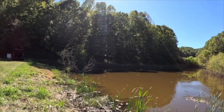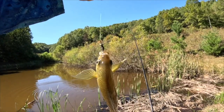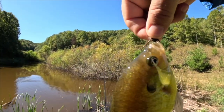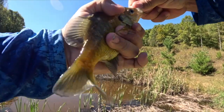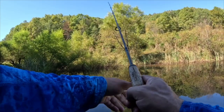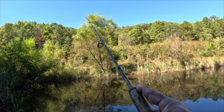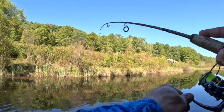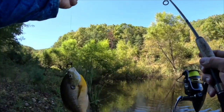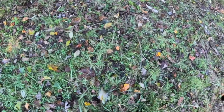There we go. Got you that time. All right, there we go. Very nice. Another beautiful bluegill. All right, look at that. That is what I'm talking about. Beautiful. Let's let that one go get bigger. Got him. Oh yeah. Now that is what I'm talking about. Look at that. That is a beautiful big, oh my goodness. Sweet. Yes, yes, yes. You are making your cameo appearance, brother. Look at that.